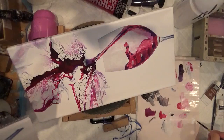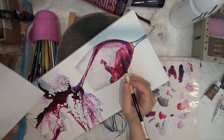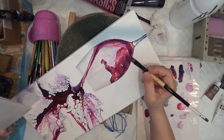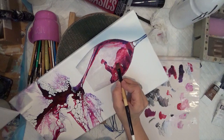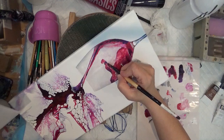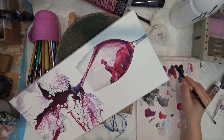I'm not going to do too much more because this is supposed to be something easy. But I'm just going to build a little bit more the colors of these. So like putting all the colors, so let's put Alizarin Crimson in here. Tiny bit of the deep violet with Alizarin Crimson. To that deep violet, I'm gonna add the permanent blue violet. And maybe some of the Alizarin Crimson.